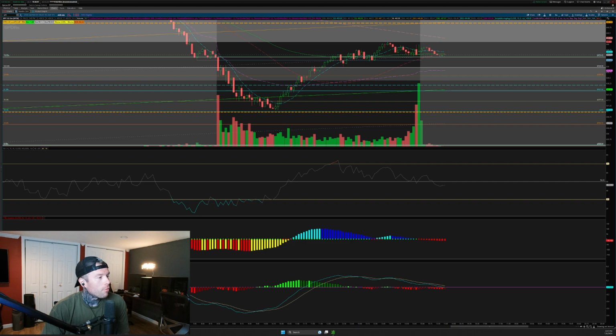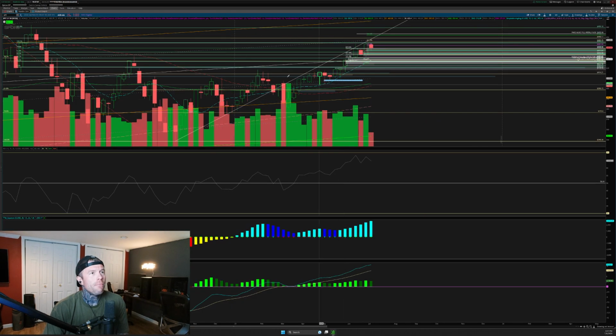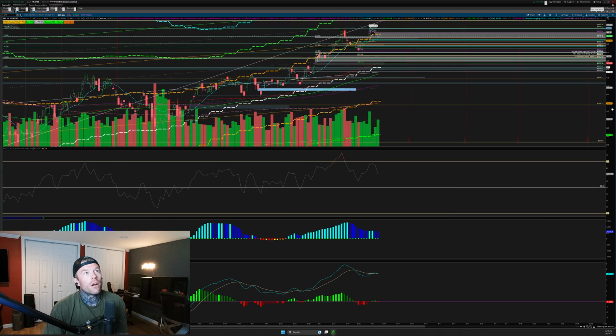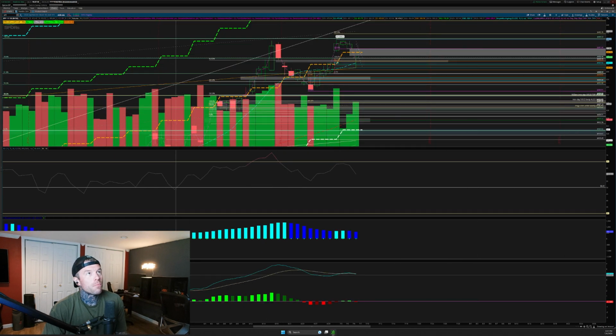We also had a couple of interesting daily dojis that my team will probably see tomorrow. Now to look at the daily oscillation, two things were kind of happening here at the end of the options day. We are now waiting for this to push back up, right? And two things, two scenarios.